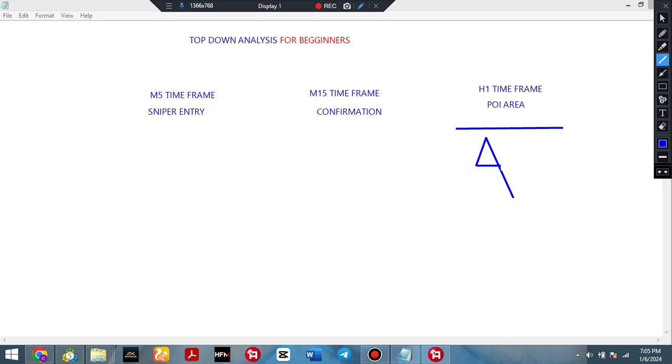Now, for those of you who are in the training class, remember we have in place a particular software that highlights this for us. So immediately price breaks structure, we have a software that highlights something like this for us. Immediately there's a break of structure around this axis where we have the BOS.